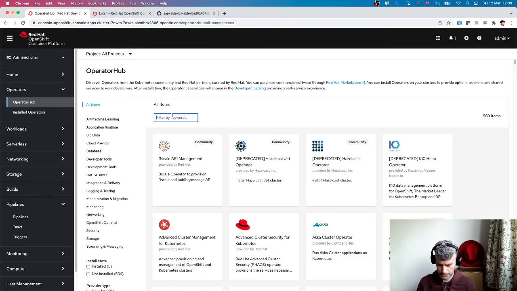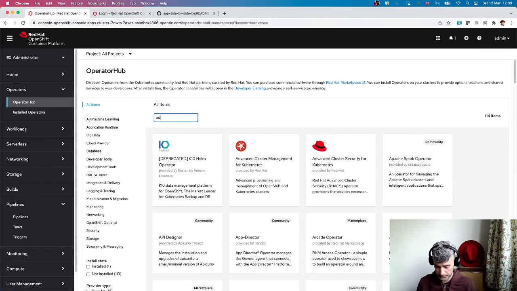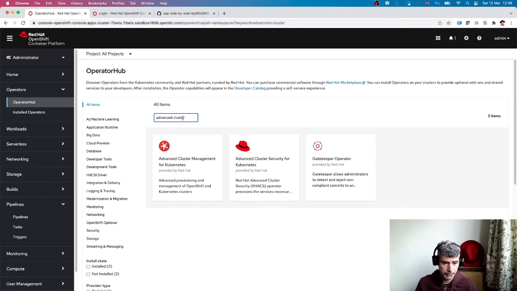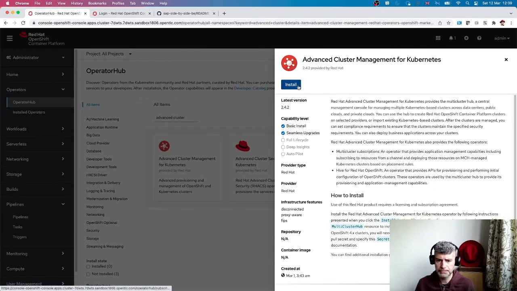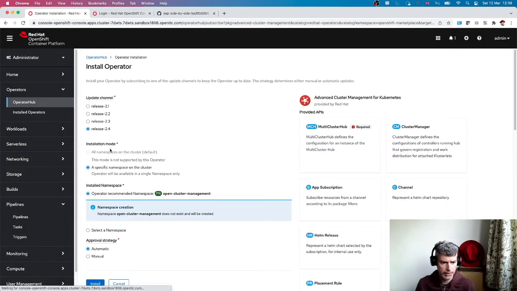So if we put cluster management or advanced cluster, there we go. This is advanced cluster management for Kubernetes, right? We're going to install. Oh, this is advanced cluster security. Okay, so we're going to install cluster management, just the basic install.